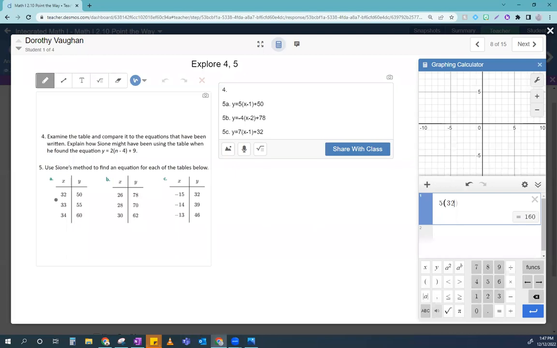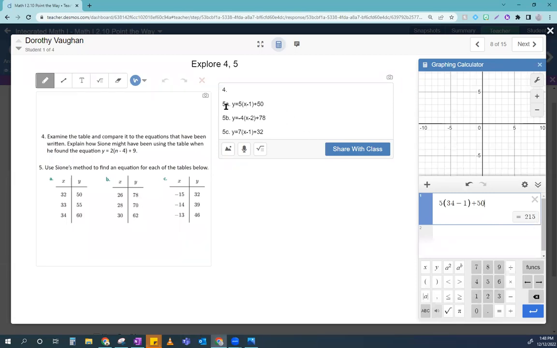So I plug in 32 because that's my X, right? Or even if you wanted to plug in this one, 34. So let's plug in 34. I'm going to plug in 34 and then it says -1. Oops, -1. Oh my gosh, Miss Johnson, typo. And then plus 50. I should get out 60, but when I plug this in, I get 215. That's wrong. I should plug in 34 and I should get out 60. I said 50, I meant 60. I didn't get 60.